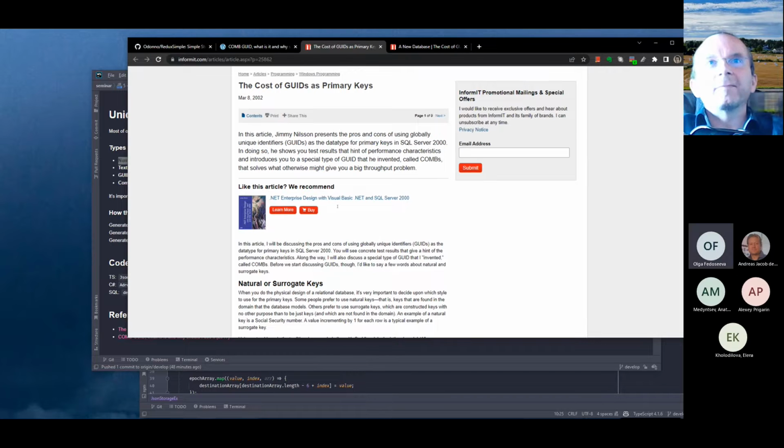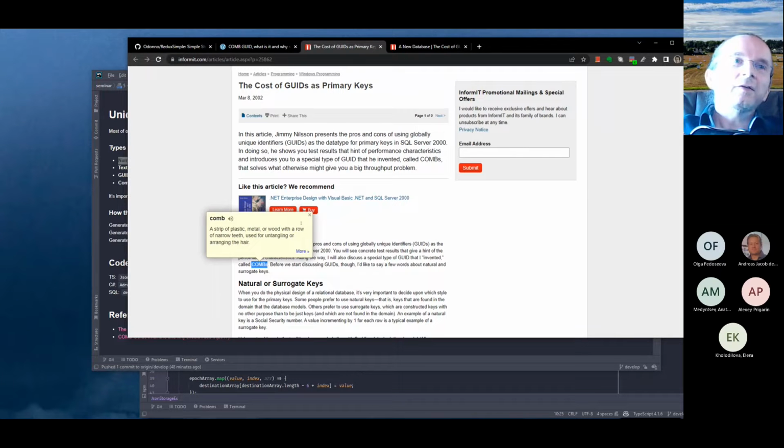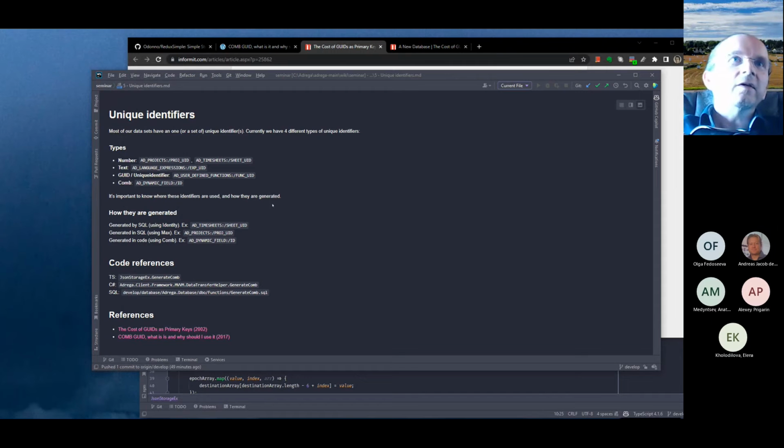So currently we have this creating, let's say, special combination GUIDs, and we introduce this logic on all levels. You have, let's say, three implementations currently. We actually actively use combs in some of our database tables. You would see that I'm referring here to the dynamic field model. The dynamic field model has a unique identifier for all fields.